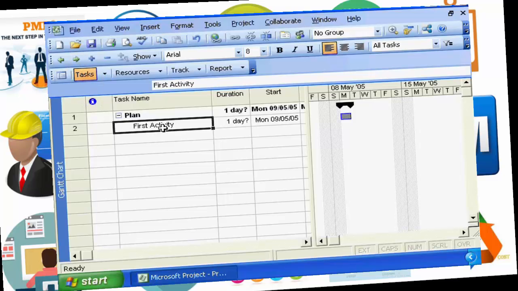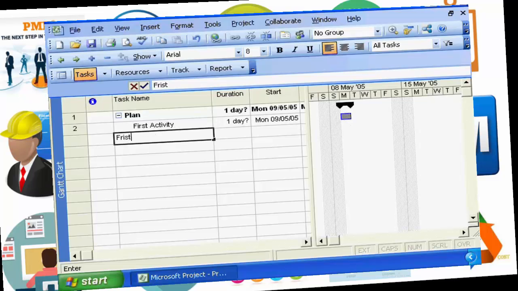So now at this point in time, we've seen some changes. We're seeing plan has become bold, and we're seeing the Gantt view over here in our calendar area changing, so it's showing this black line with the arrows indicating this is a summary task that starts at this point in time and finishes at this point in time, where at this moment the activity is still defined to be a detailed task where the blue shaded box indicates work is going to be done. But we'll change that here real fast.